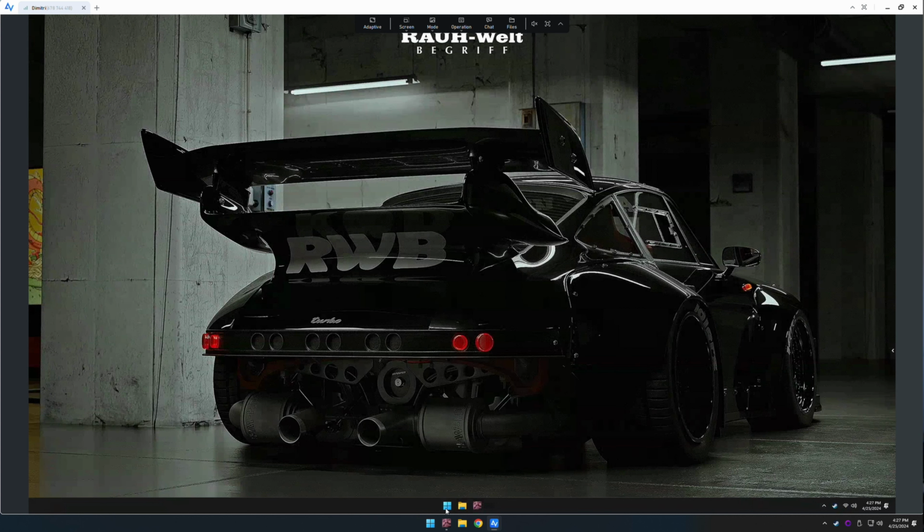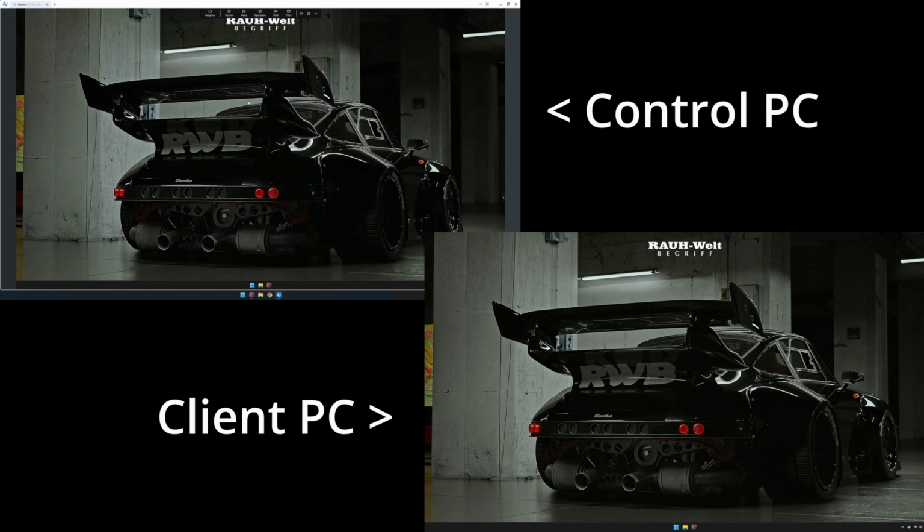The latency is actually not too bad. One of the really cool things is that I actually have that computer also plugged into my capture card. So let me set up a quick side-by-side comparison. All right, so we've got kind of a side-by-side comparison here. So we have my main gaming computer here on the top left, and then we have the computer that we're remoting into on the bottom right.